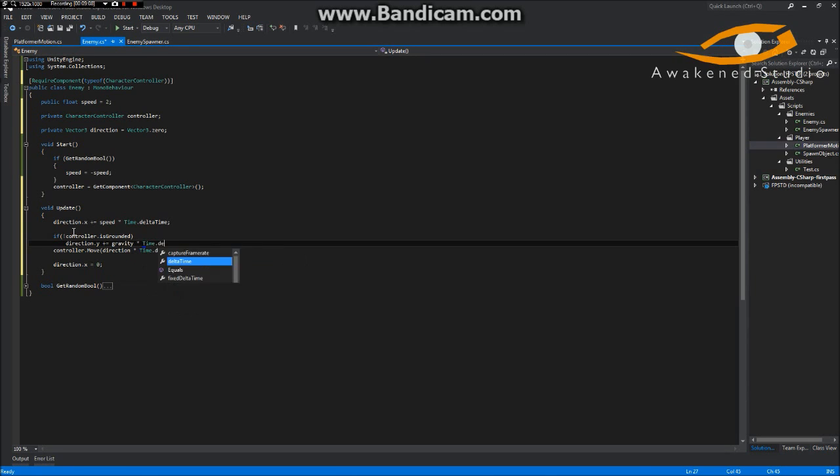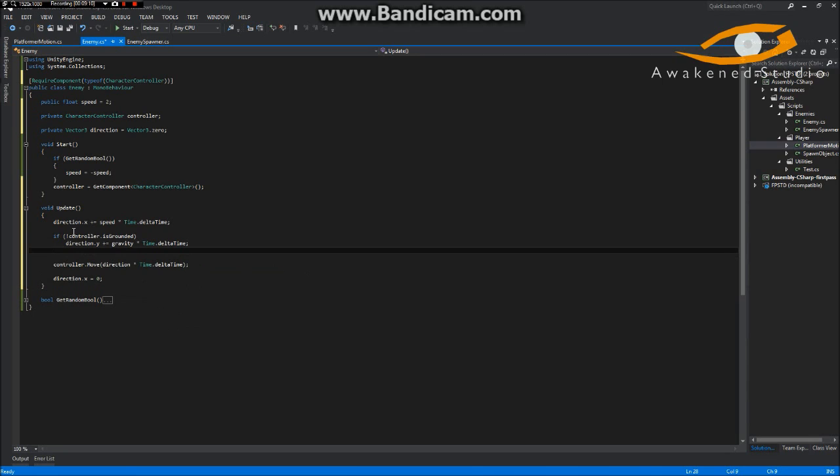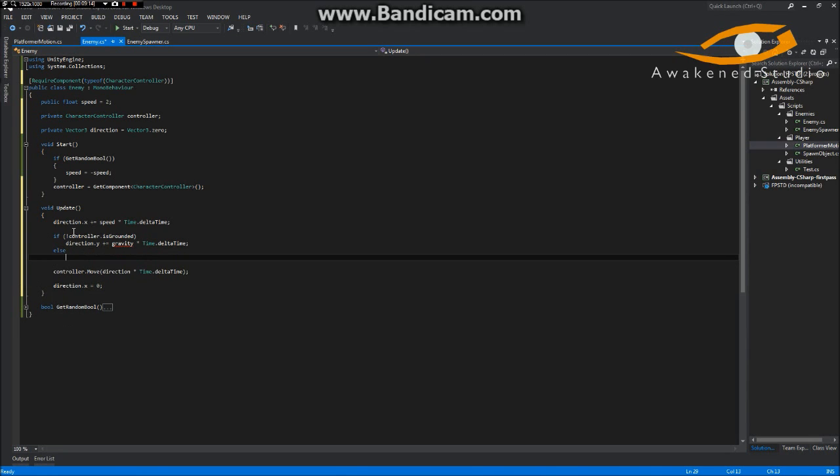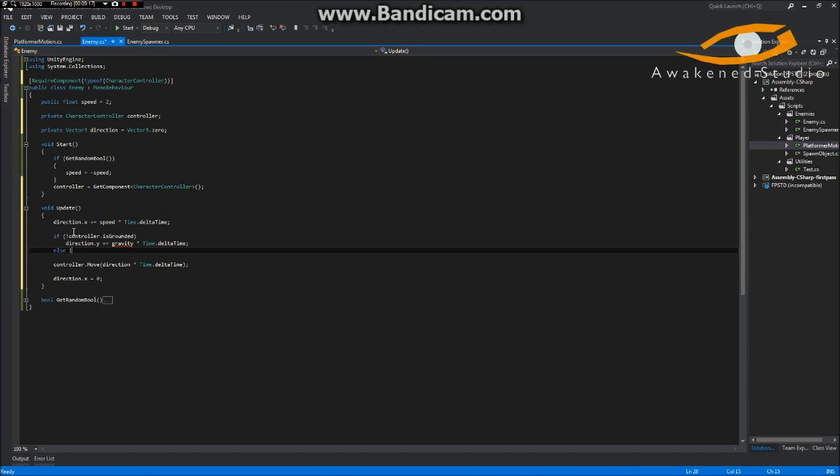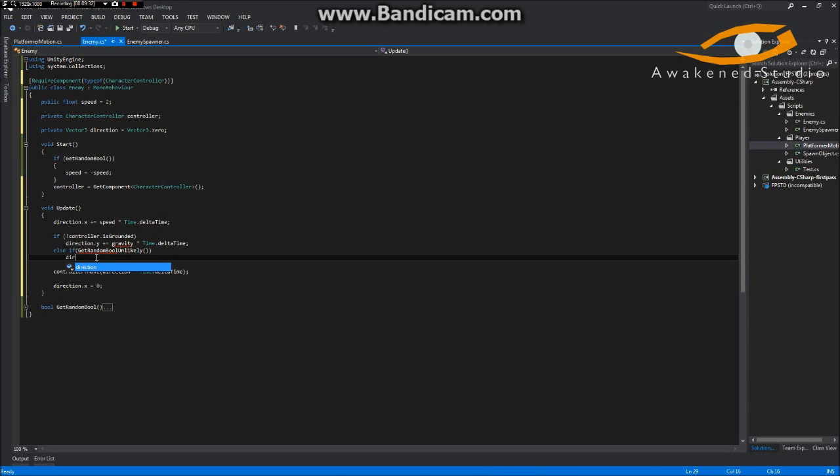Times Time dot deltaTime. Else if we are grounded, and let's do GetRandomBool, unlikely. We'll make that in a second. Then we'll do direction dot y equals jump speed.